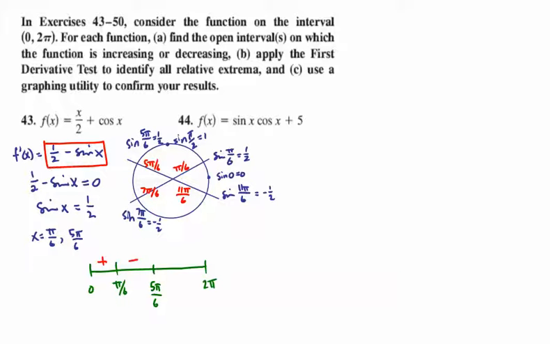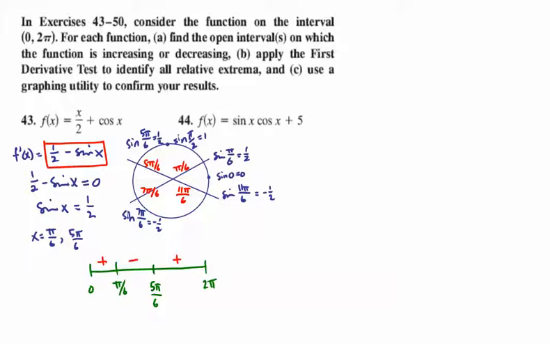From 5 pi over 6 to 2 pi, on that interval, this is going to be positive. First of all, from 5 pi over 6 to pi, sine is going from positive 1/2 down to 0. In either case, f prime of x is still going to be positive. After that, sine is negative, and you'll get 1/2 minus a negative value, which will be 1/2 plus something, and so therefore it will come out to be positive.